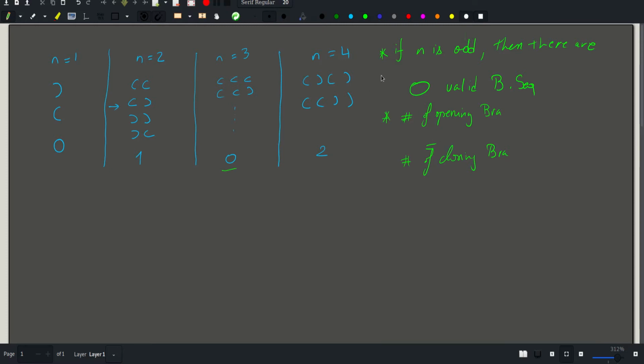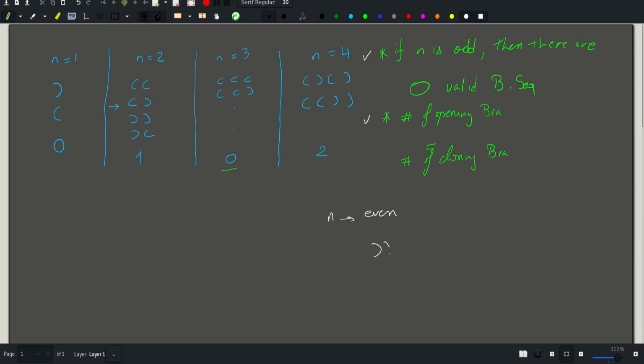Now let's see if these 2 conditions are enough. If a sequence satisfies these 2 conditions, would it be valid automatically? The first condition tells us that n has to be even, and the second condition tells us that the number of opening brackets should be equal to the number of closing brackets.